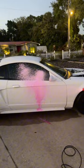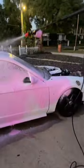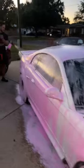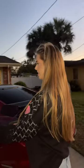So we're going to get it right with some of the Zest Lord wash. Looks pretty cool, though. No, John, chill. Specifically avoiding spraying the engine bay because you don't really want to get that wet, but it'll be okay. Yep, simple as that.